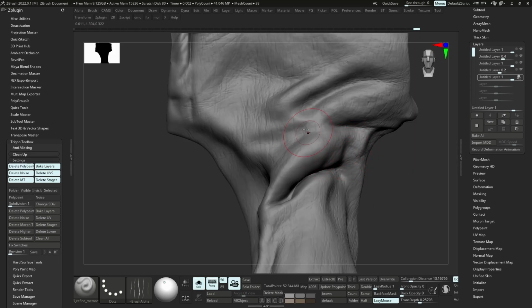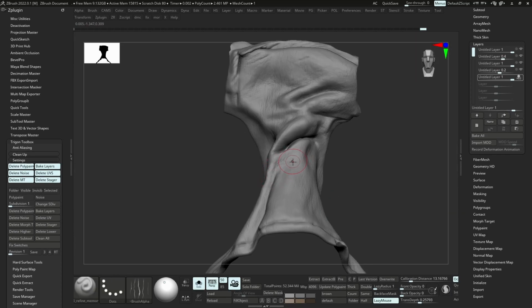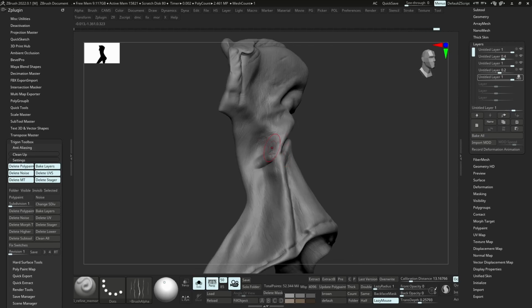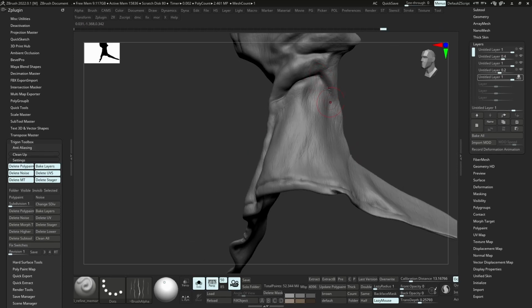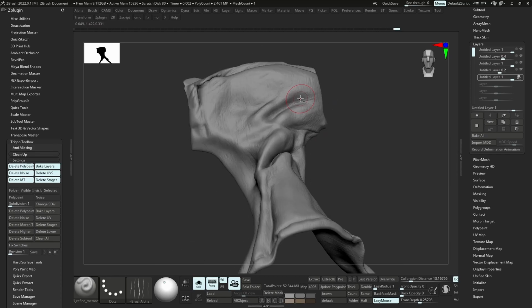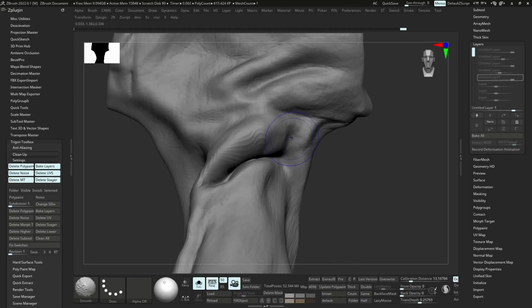I think I should fix that as well a little bit, and up the intensity a little bit. Gonna fix this on this layer.